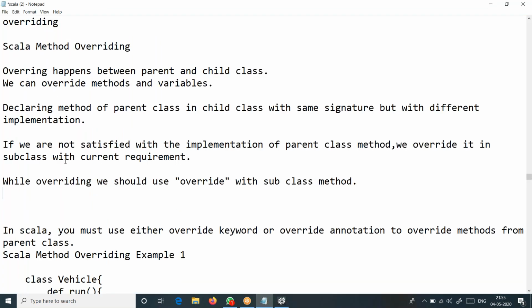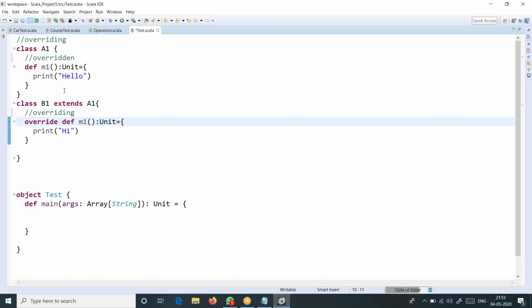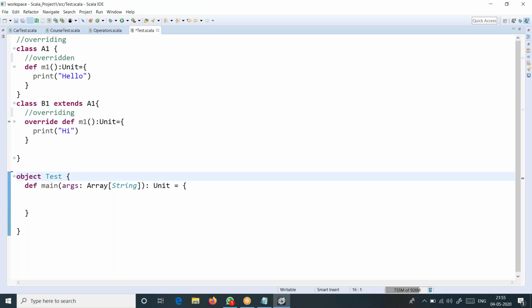So we have listed out all the important points that we discussed in the analysis of this example. Finally, now what should I do? Now I have done overriding. Now, to which class should I create the object? Should I create the object for the parent or for the child class? You tell me. Methods are overridden. Got it right? Now the question is, to which class should I create the object? Parent or child, sir? You try both. We have discussed many times in inheritance that creating objects for the child class is a good practice. That is true, and all of you know that very well.